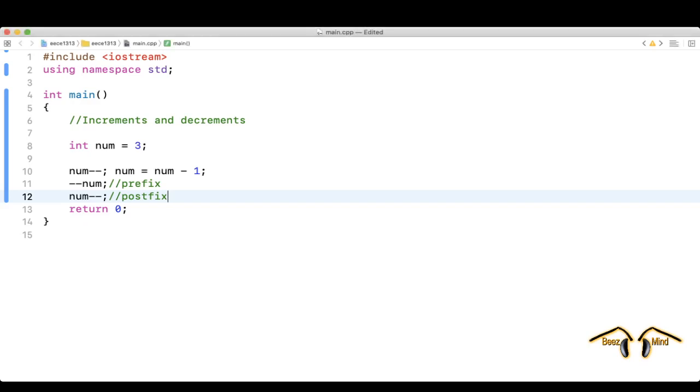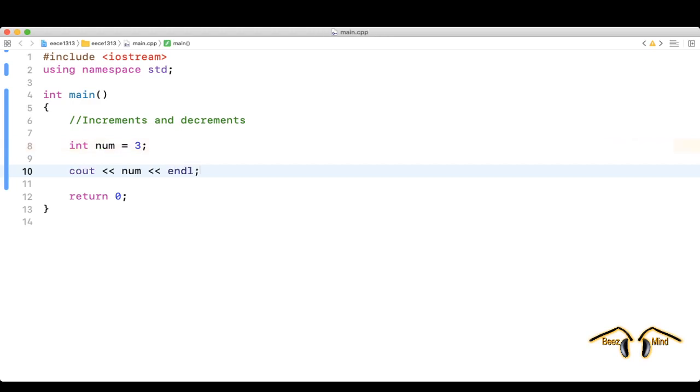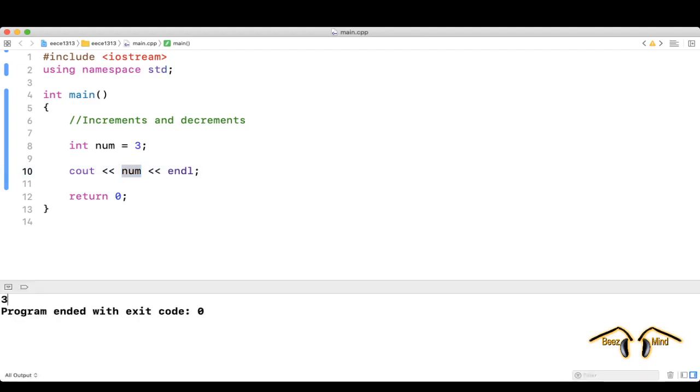In the prefix mode, the operator increments or decrements and then returns the value of the variable. For example, let's say you have this variable with initial value 3 and you do cout num. You're going to get the value 3.